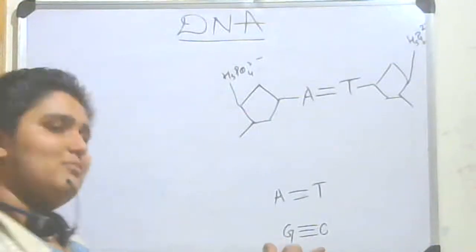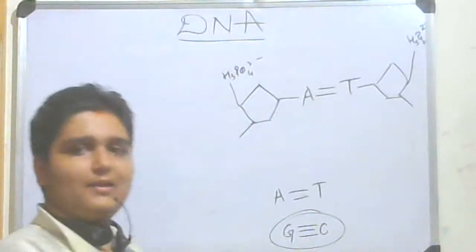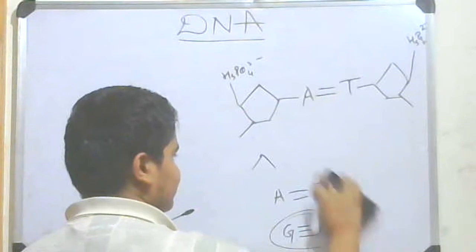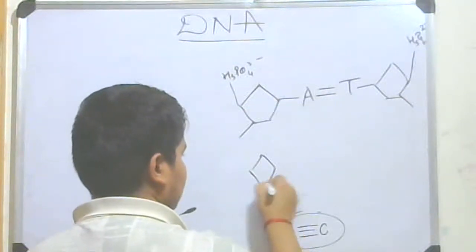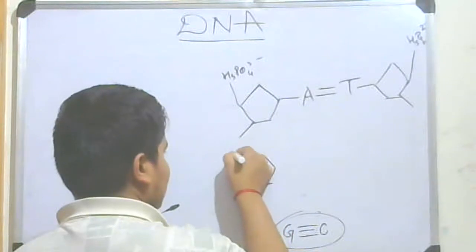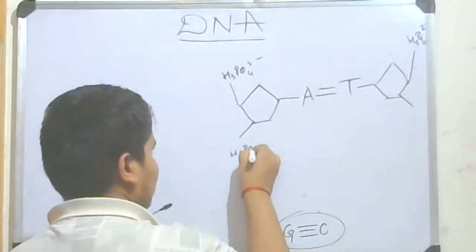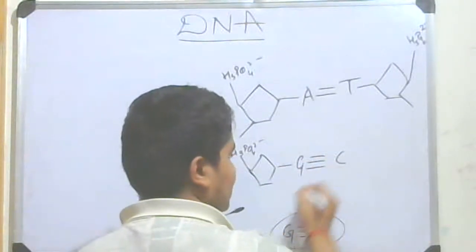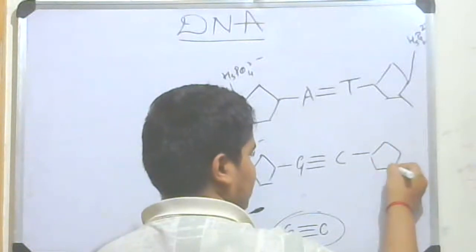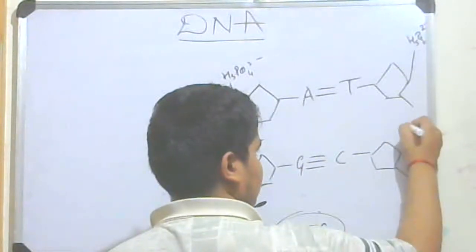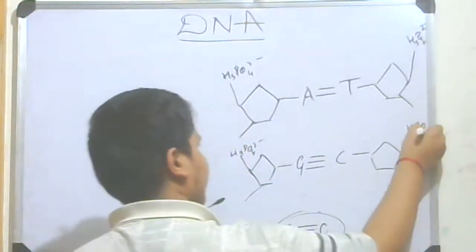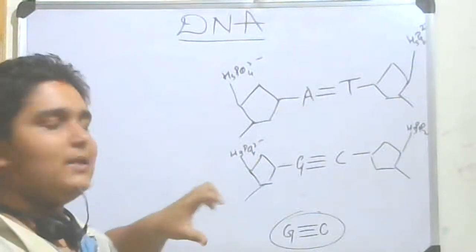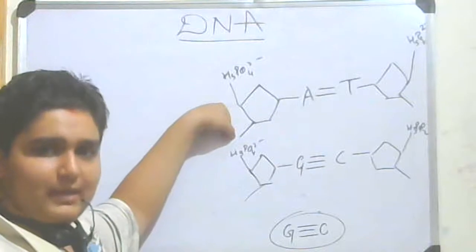Now again, we've got two more nitrogen bases, right? Let us utilize these as well. Now again, we have another sugar molecule. Again, it has got a nitrogen base, H3PO4 2 minus. Again, it has got a guanine this time, triple bonded with cytosine as I told you. Then again a sugar. Now think about this. Phosphorus we have here. We have oxygen, highly electronegative. We have hydrogen over here, which is electropositive.